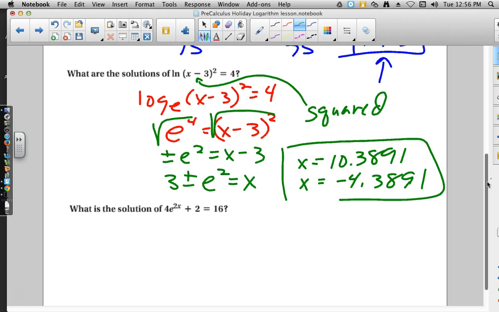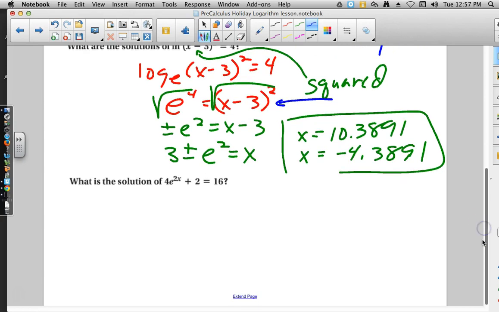By the way, in the future, if we get to this point and we can't just take the square root and get this to work out nicely, we will in some cases be having to expand and move everything over to one side and then figure out how to use the quadratic formula or completing the square with e involved. Even go so far as maybe try to factor with e in part of our solution. So that was what are the solutions of the quantity x minus 3 squared equals 4.